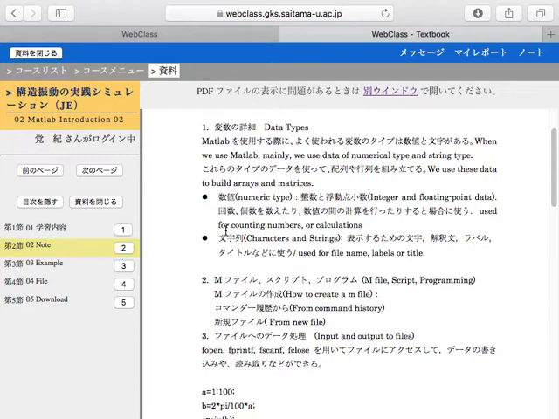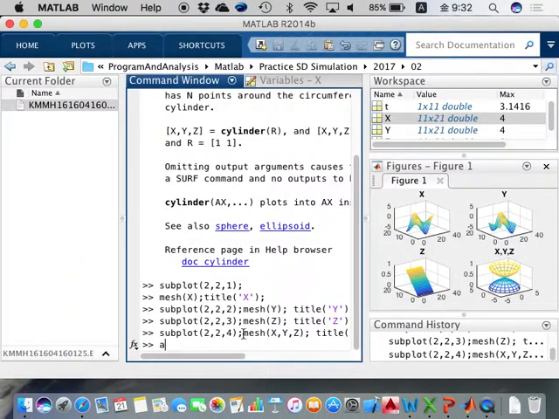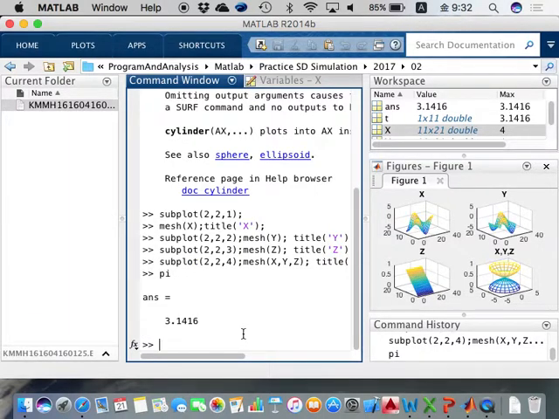Okay, 0.1, 0.2, something like this. I think MATLAB makes it very easy to deal with small numbers. Okay, for example, what is pi? It is a floating number.